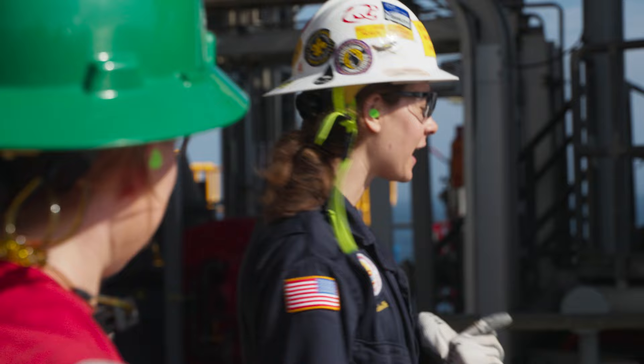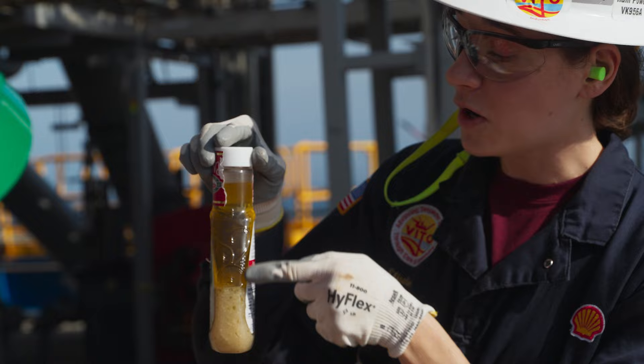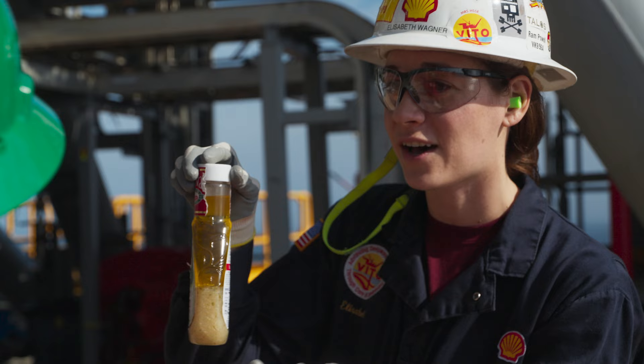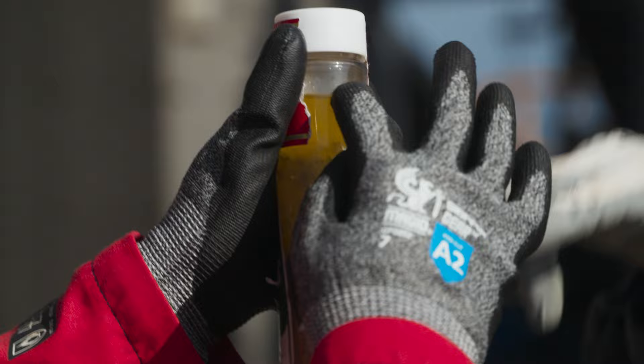Elizabeth brought something to help visualize this — salad dressing. You might be familiar with this. We've got our gas or air space on the top in the bottle. The bulk of it right here is our oil — that's the good stuff, that's what we send ashore. And then towards the bottom are the heavier products that separate out that came up from the reservoir. So when it starts, it's all just shook up — and then it settles out, so the sediments on the bottom, then water, then oil, and then all the gas.